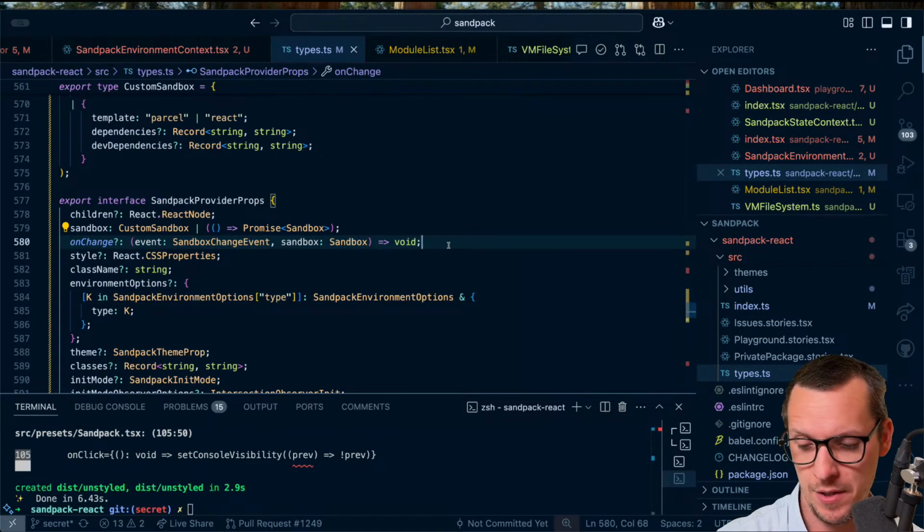It's interesting, having these VM sandboxes.